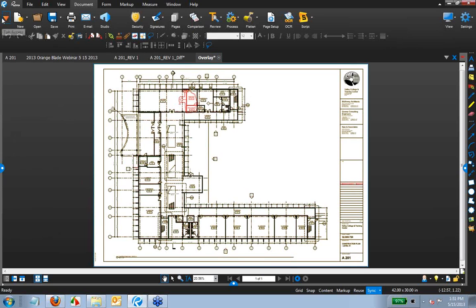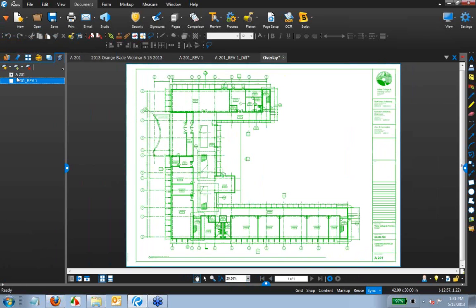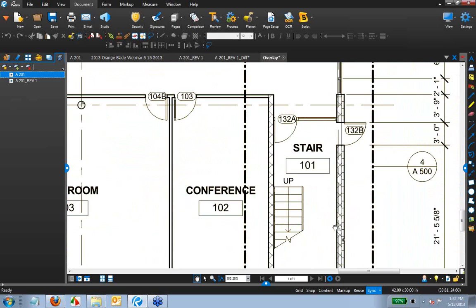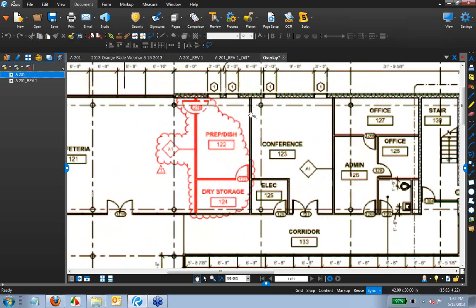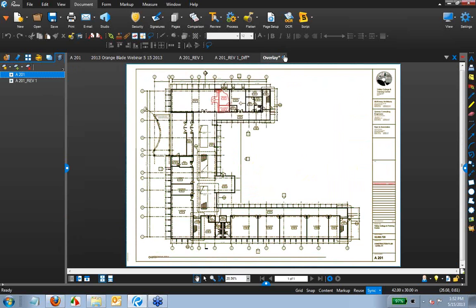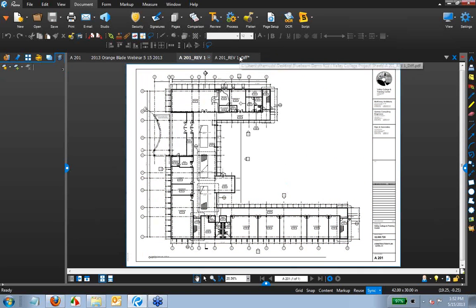And you can see now, if I open up my Layers tab, I also have two layers. The first layer is the green layer, which is A201. The second layer is the red layer, which is the revision one. When they're both on, anytime lines overlap, they turn into a nice dark brown or black color. I can manually go through and find any changes just by the color that pokes through. Here, with the same example, we can see that the revised area is shining through in red, showing that that is a revision in that second sheet. So a couple different ways to compare your documents in an automated fashion or with an overlay or a light table fashion. Either way, whatever you prefer.